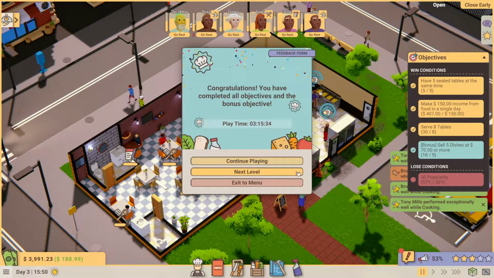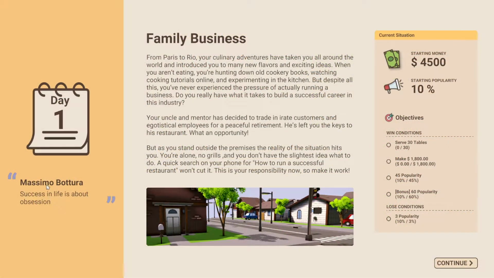More people willing to come see us because the place had better prestige. And that brings us to our second mission in the campaign, and this is the family business.